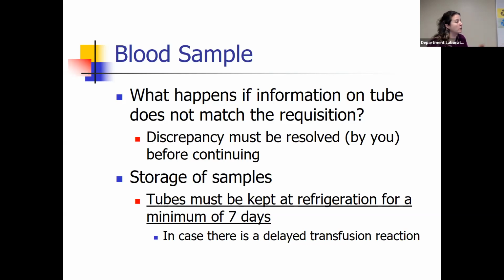Storage of samples. Once we receive the specimen in BloodBank, we perform our testing. We are going to keep that sample for 7 days, okay? And that is just because if that patient is transfused, we will keep that sample for 7 days to make sure that in the event of a transfusion reaction, we have access to that sample. We can repeat our testing and check for clerical errors.